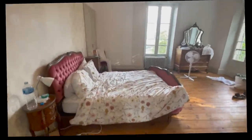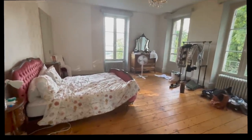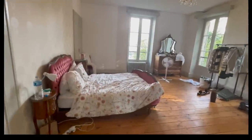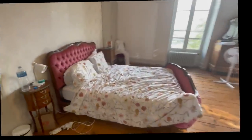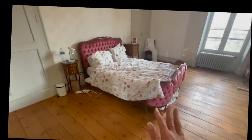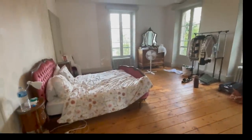And it's really cute. However, I do think the bed sizes in France are a little different than they are in the States, where we have queen, king, full, etc. These sizes are closer to a full, particularly with these vintage beds. This one is not going to stay here, and this one's not going to stay here. We need to figure out what we're doing with the beds here. This room is so big, I think it deserves to have a bigger bed.